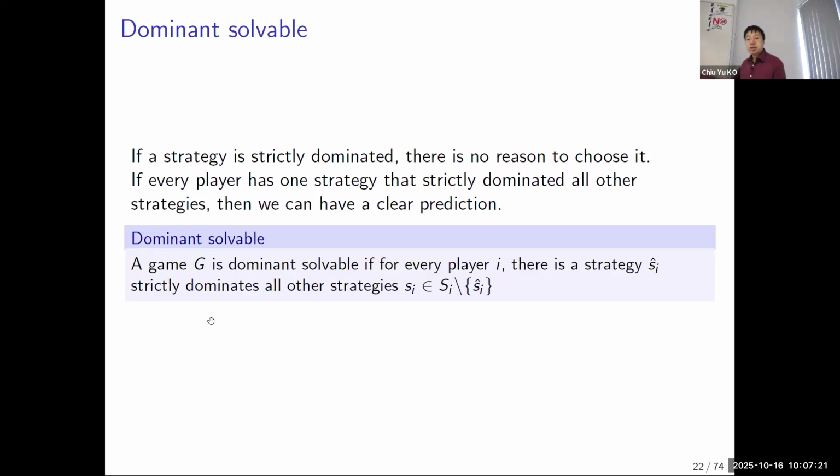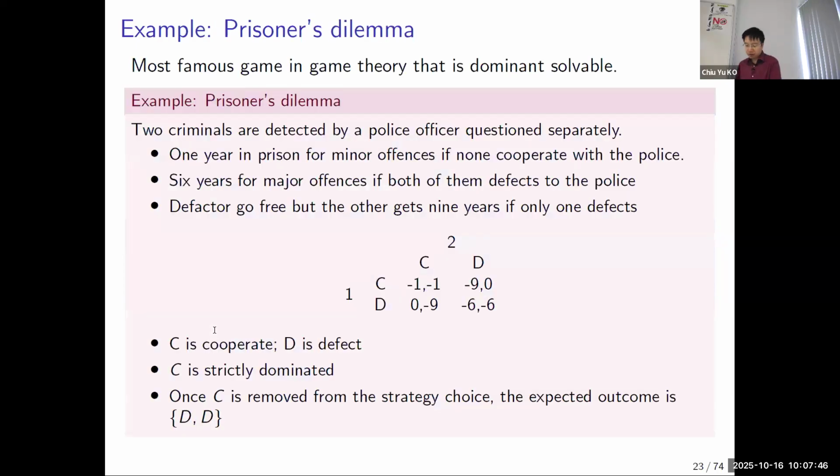Dominance solvable. Okay, so if no player is taking any strictly dominated strategy, and at the end, once you take out all these strictly dominated strategies from your strategy set, every player only has one outcome, then the game is dominance solvable. Okay, and let's see this very famous example then with a break. I guess everyone would have learned it if you ever touched game theory, right? The prisoner's dilemma. So this famous game, just make it short, right?